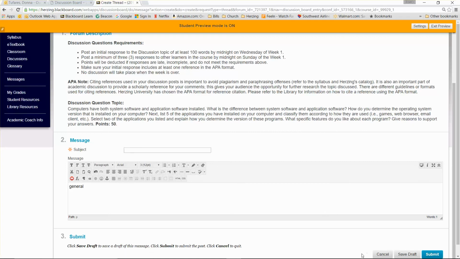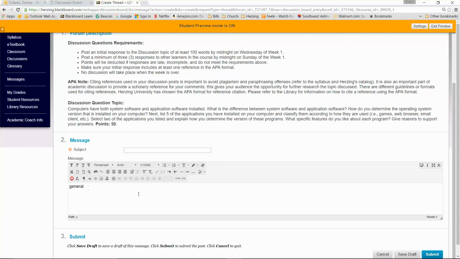I recommend typing it in Word because it checks grammar and spelling, as long as you set it up to check grammar and spelling. And also it'll tell you the number of words you have, because you're required to have at least 100 words. So to me it's easier if you type it in Word and then just paste it in here.